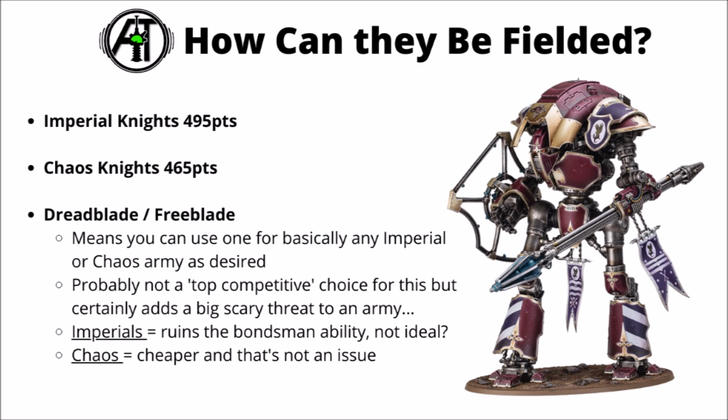Getting into their rules though, in Warhammer 40k, you can field them for Imperial Knights at 495 points, or Chaos Knights at 465, really quite a big points difference there. I think the main reason for the difference is their special rule with the advance and charge thing that the Imperial Knights can pull off, and overall at that kind of points level, I'd say they're playable and interesting for both factions. I have a feeling that a fair few of them will be hitting the table once the plastic kit goes on full sale.